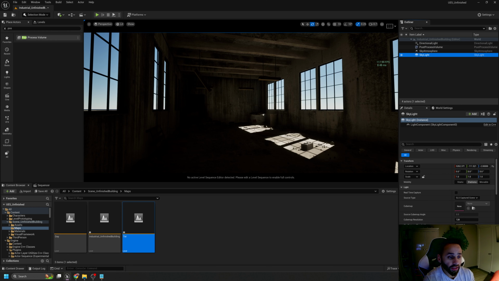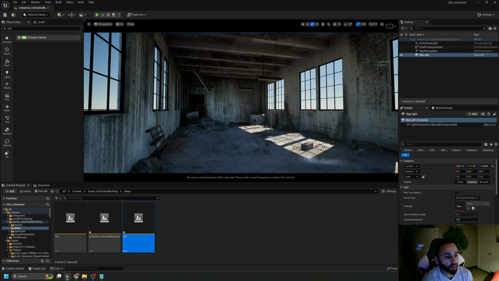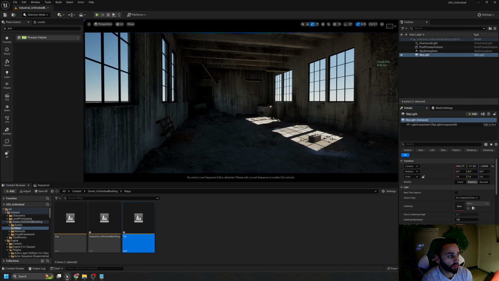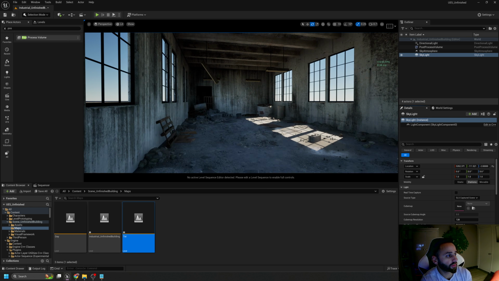Okay, from the skylight I will add more intensity, because I need the interior to get more light from the skylight and from the exterior. Okay, and you have to always check the frame rate here, so we still have a very good frame rate. Okay, so at 1 you see it's dark, but 5 will bring more skylight to the interior scene. Okay, and it's one of the tips to get a realistic look.